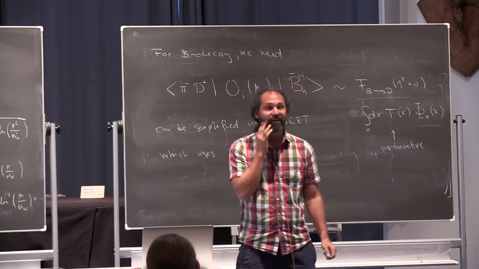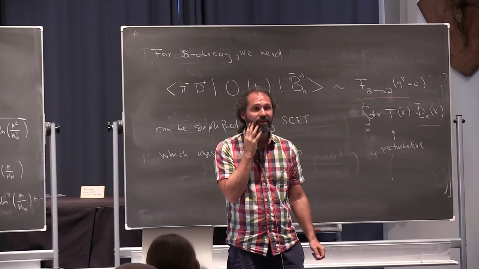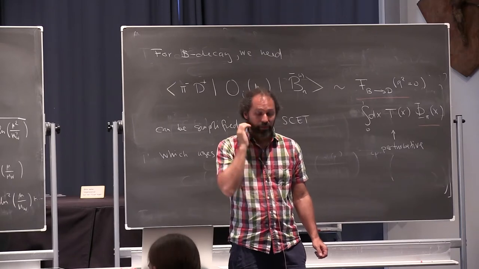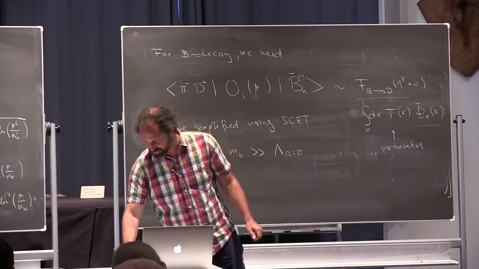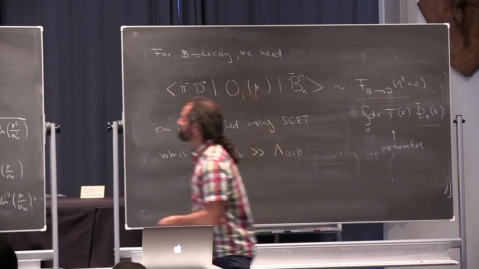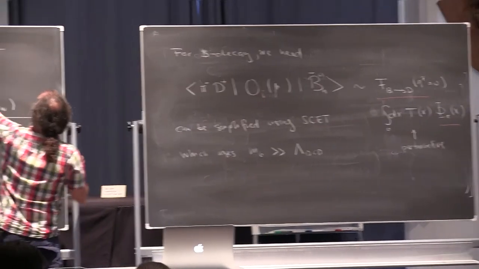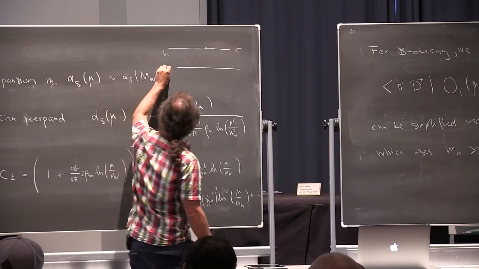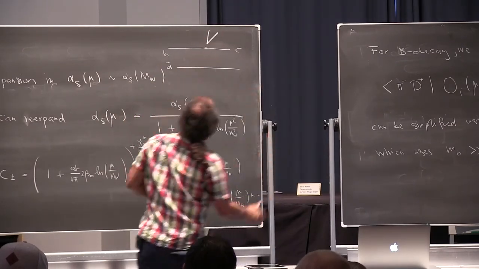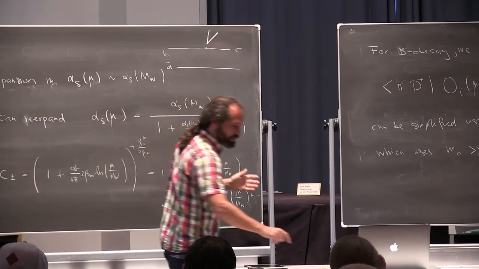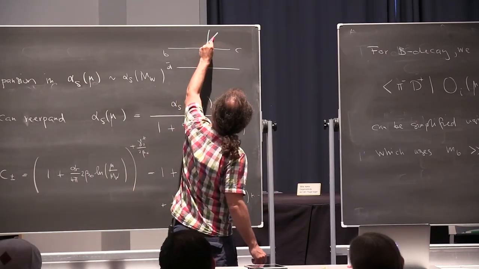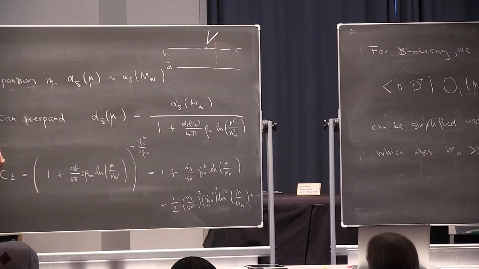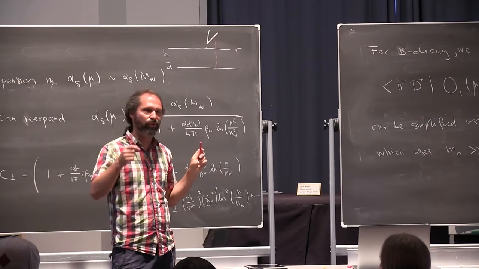Yes? What do you do with diagrams where you can connect the gluon of this diagram that you calculated with this factorization? Yes, so when you prove this factorization, if you do this quark level transition, so you have B to C, and then there's this spectator D bar which goes along, and then there's the two quarks which produce the pion. And of course, there are all the diagrams you can think of. For example, you could look at this type of a diagram, and you can show that this is power suppressed in an expansion where the B quark mass goes to infinity.